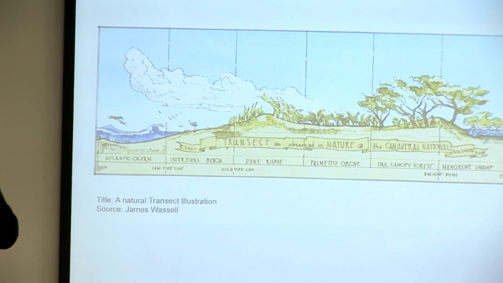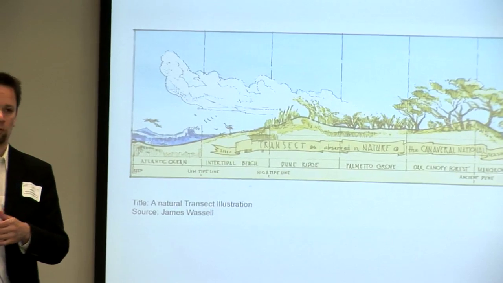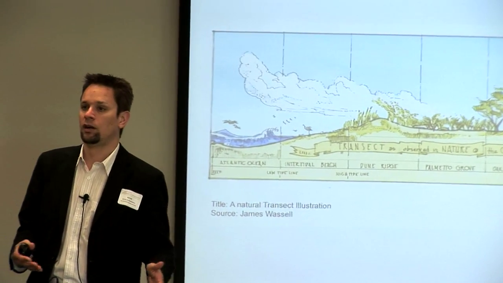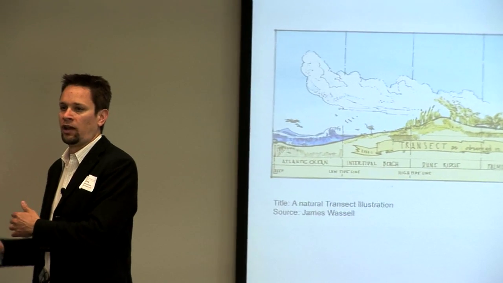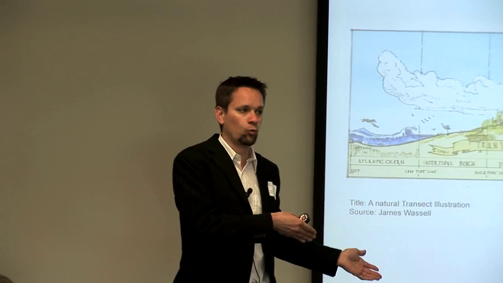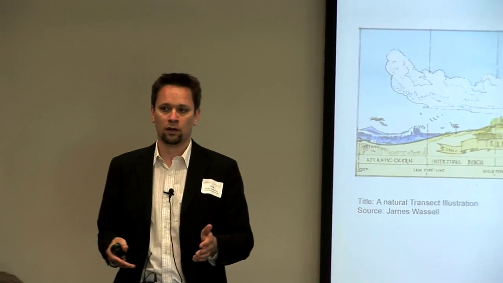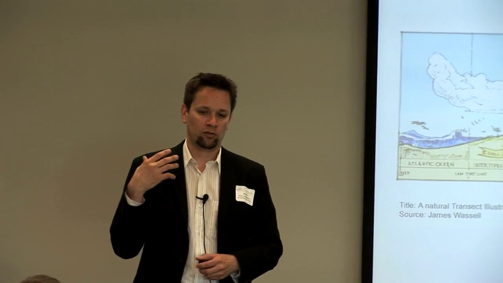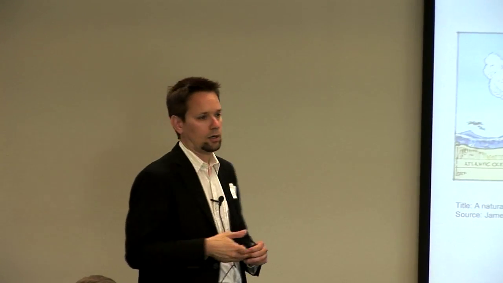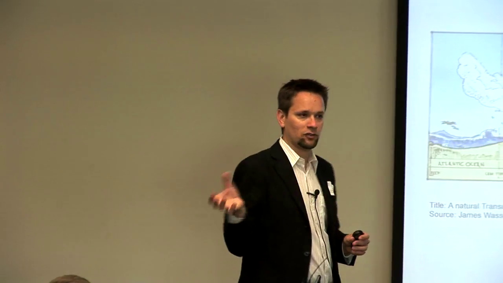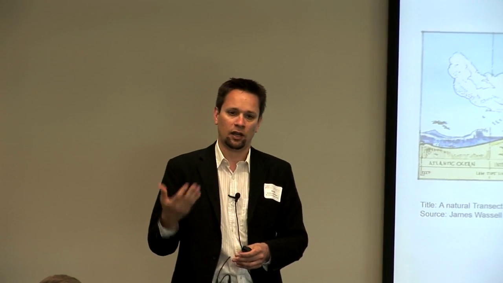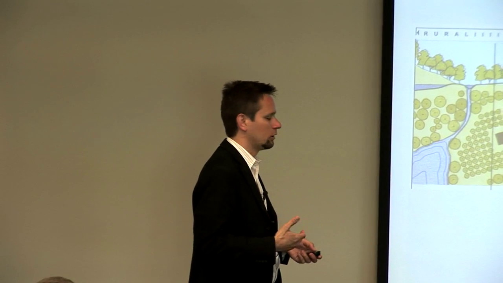Within each of those zones, there's a natural environment that basically works for that area. There are certain plant types, certain animal types that will live well in the forest, but they just don't work well on the dune — they won't live there. You have these immersive environments as you experience nature, and they fuzz a little bit at the edges; one may bleed into the other a little bit.